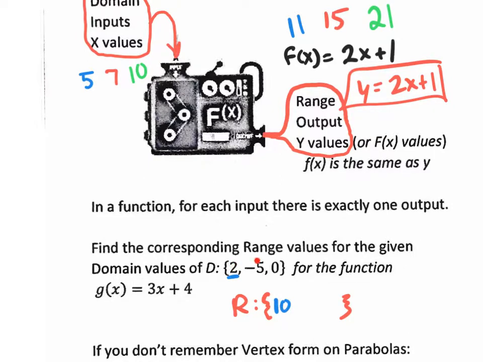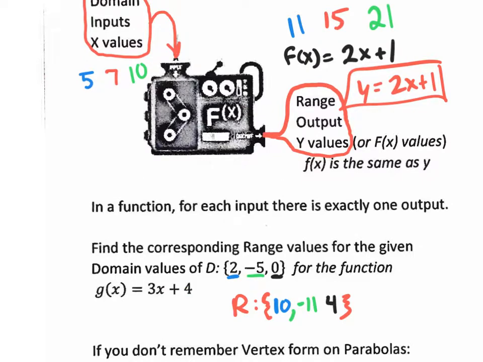All right, so then it has a -5. Okay, the -5, let me put this in green. If I plug in negative 5 right in here, 3 times negative 5 is negative 15, and negative 15 plus 4, that's negative 11. So in green, I'm going to put negative 11. And last but not least, let's take the 0 and plug it in. Plugging in 0 right there. 3 times 0 is 0, plus 4 will give you an output of 4.